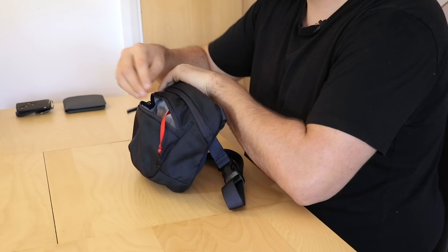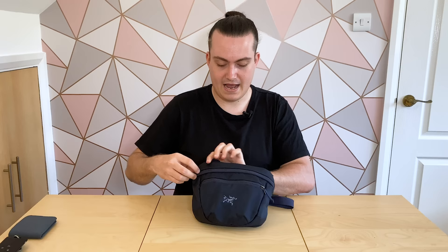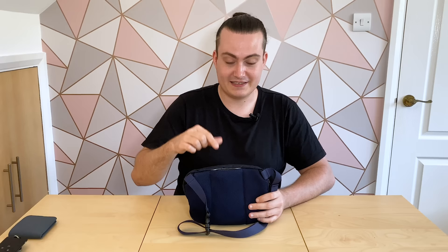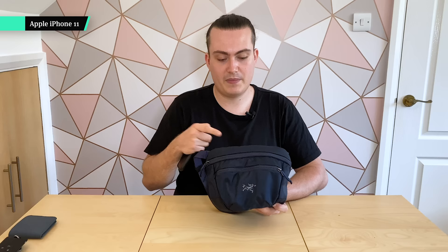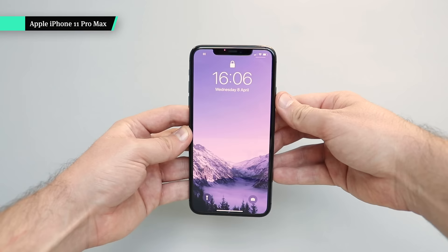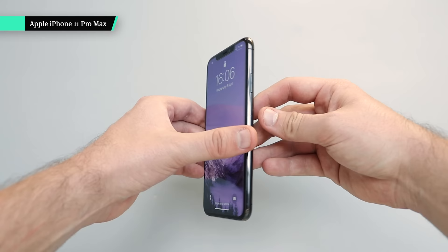That does the front compartment. Before we get into the main compartment, I want to show the back panel — there's a little pocket for your phone right here, so if you need quick access you can just whip it out. I haven't always kept it there but it's a cool spot for quickly grabbing your phone. This is just the iPhone 11, Rebecca's phone — I'm shooting on the iPhone 11 Pro Max and that's typically what I'll have with me.